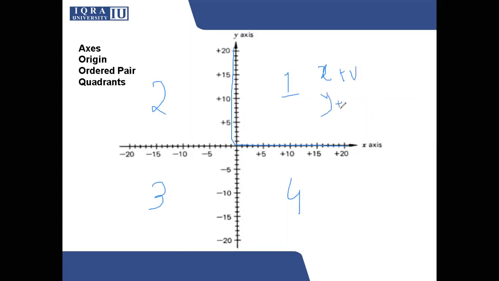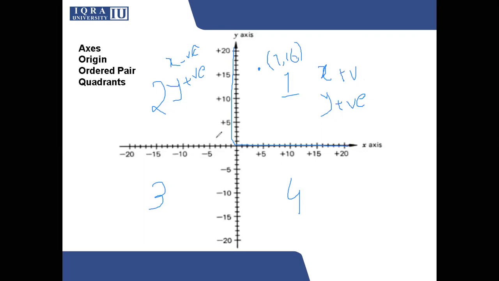In the first quadrant, my x is positive, and my y is positive as well. In the second quadrant, my x is negative and my y is positive. For example, any point in quadrant 1 will always have positive x and y values in that ordered pair. It will always be something like 7 comma 16. Again, very rough, so don't take my word for it.